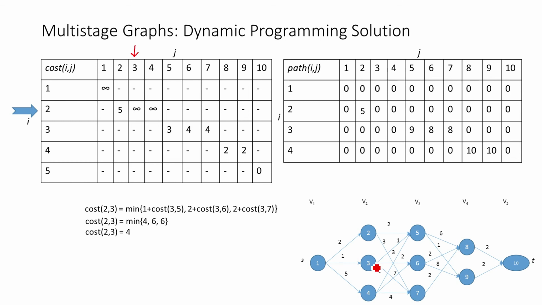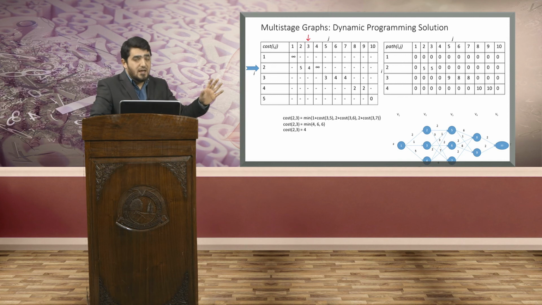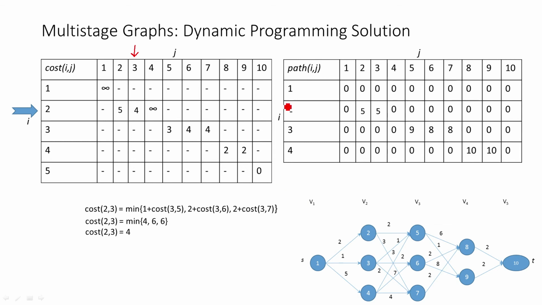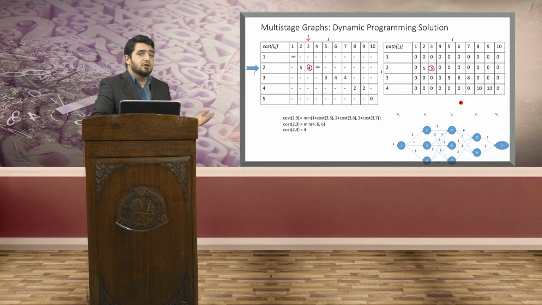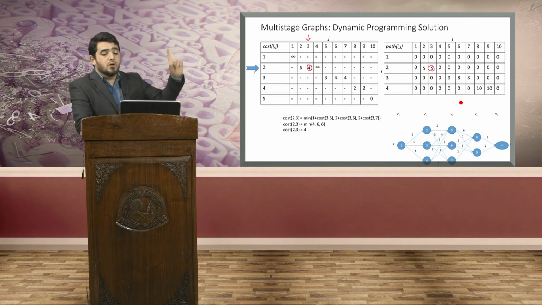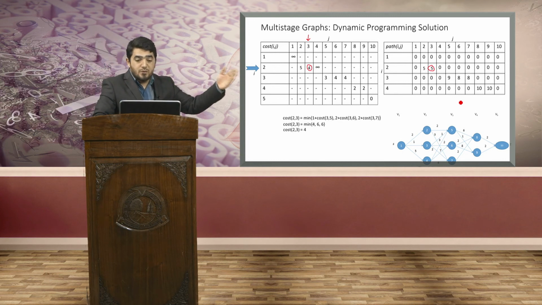We are at stage number 2 and we have to choose a node in stage number 3. In stage number 2, we have chosen node number 3 and we need to decide which other node in the next stage, meaning the third stage, we have to choose. So if we have chosen 3, the minimum cost is obtained by selecting node number 4, and the cost of selecting node number 4 is 4. So we store this 4 for node number 3 in stage number 2, and we also store node number 5 for stage number 2, node number 3 in the path array as well.